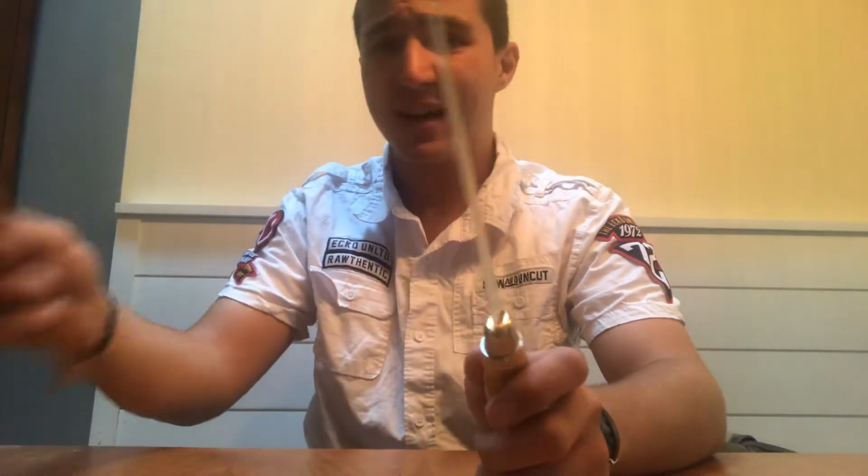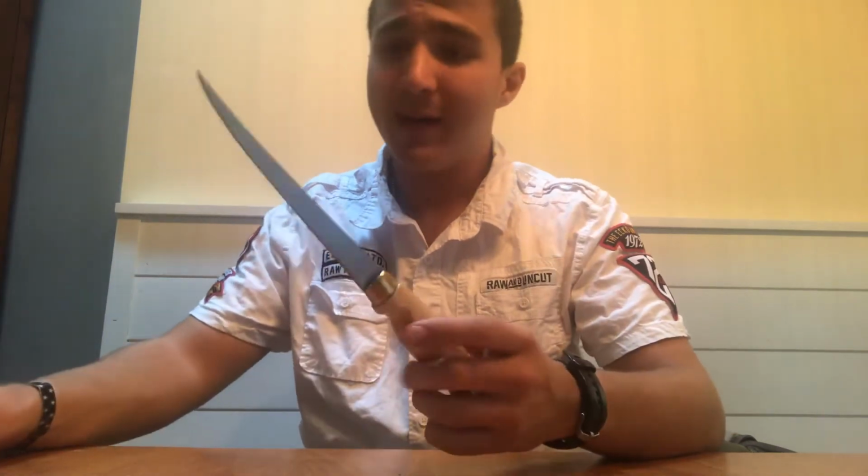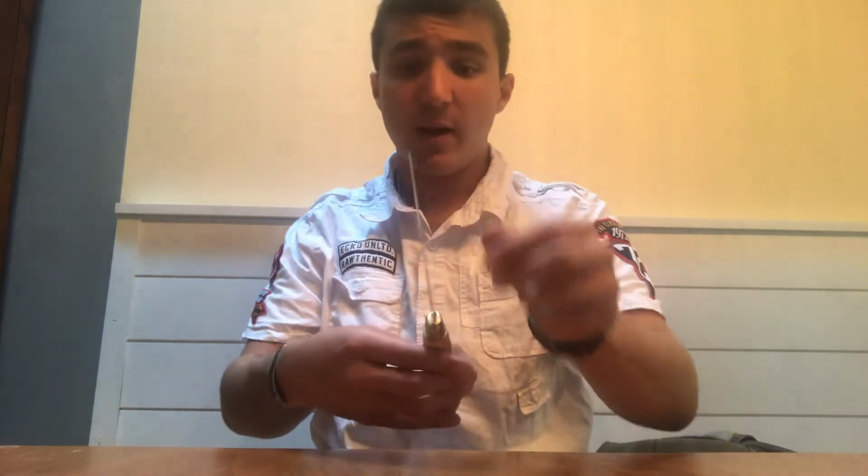For example, this is a nice holster, but say you have a bad holster and it falls on the seat, or somebody sits on the holster. If it's a very thin holster, it'll cut through and stab the person, which you don't want, but it'll bend the blade too. So you want the blade to be just thick enough that it won't bend super easy, which this one has done.